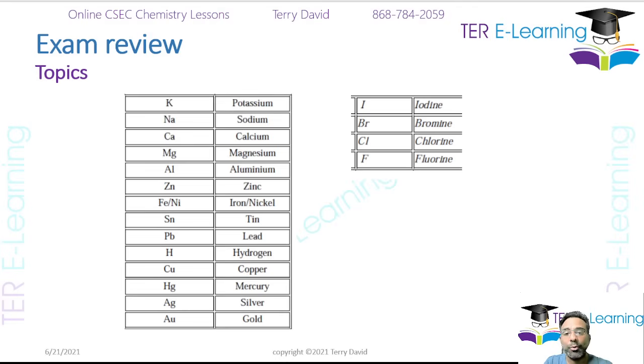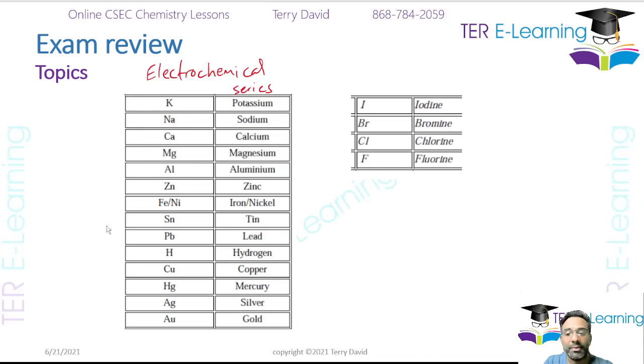Now, I just spoke about what we call the electrochemical series here. This here is what we call the electrochemical series, right? Now remember, your position in the electrochemical series affects what is discharged during electrolysis. So this here, these are my cations. So like potassium, sodium, those are cations.